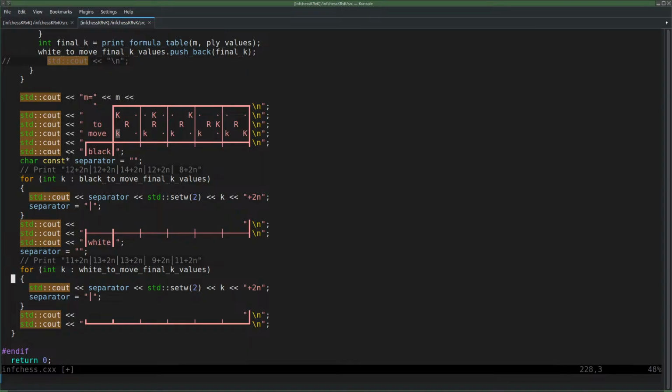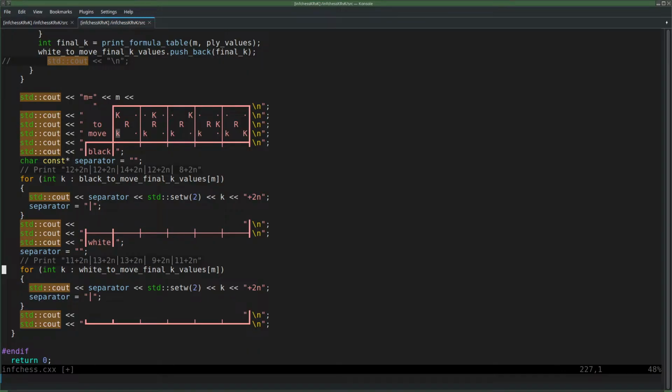Okay, what I want to do here is, rather not print this, but collect everything. So I'm having here y to move final k values for a particular m value. So I want to make this a vector where I can just pass m. And let's make this a vector as well.